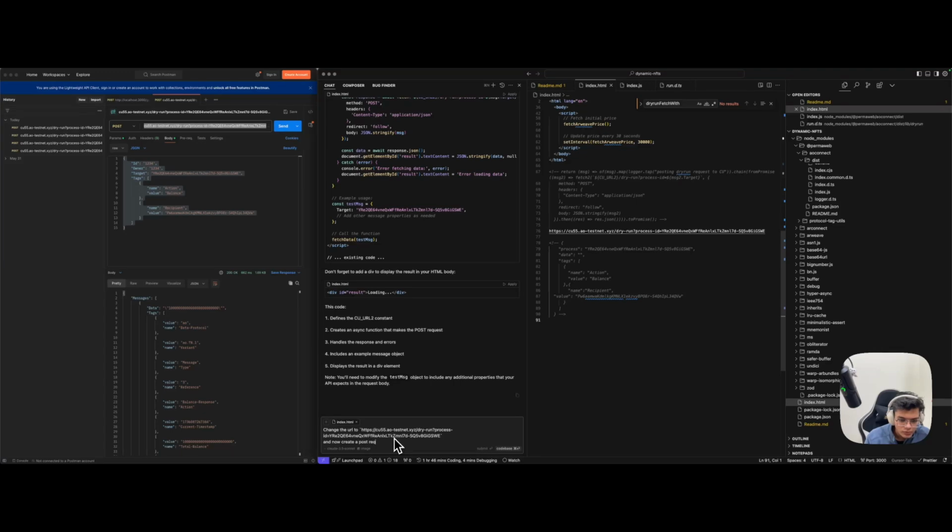Create a POST request on this URL with the body sent as a stringified JSON, where the recipient value will be a variable depending on what users enter.